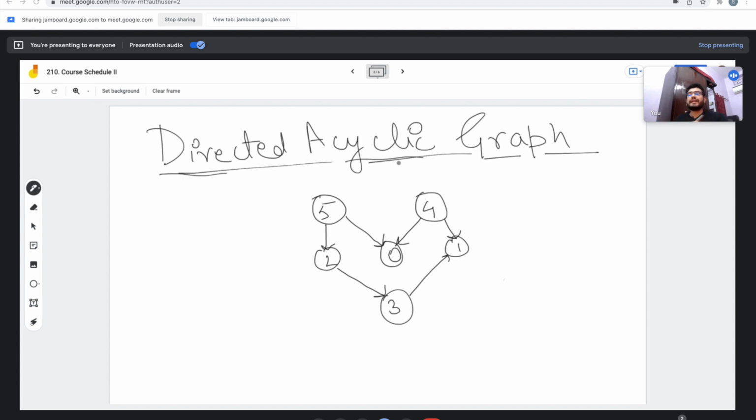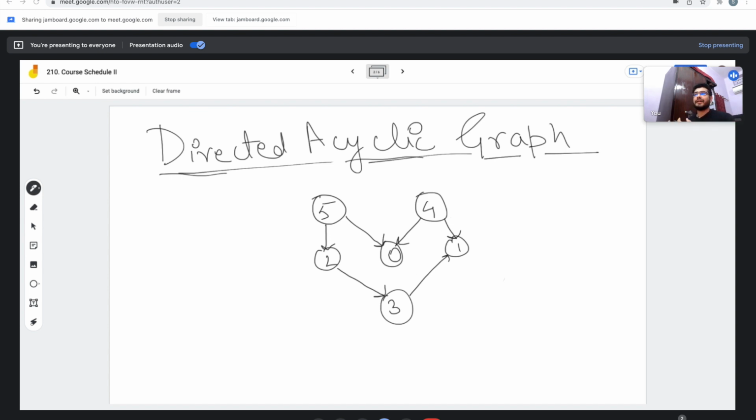Now what acyclic means is basically that in the directed graph there are no cycles, right? Then it is called a directed acyclic graph. Now if you see this entire graph, there are no cycles present in it. Like if you start from 5, you cannot reach back to 5. You go to 2, you go to 3, you go to 1, but you cannot go to 4 or 0 or back to 5. And similarly, if you start from any other node, let's say from 4, you can go to 0 and 1, but you cannot somehow get back to 4. So if you start from a particular node and cannot get back to that node, then it is called an acyclic graph.